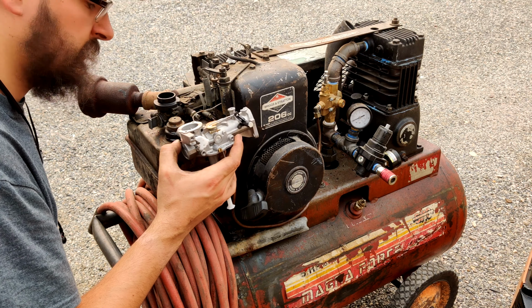Because that carburetor is close, but not close enough for me. It would work, and it does have an adjustment. The adjustment's just not where it is on the older style carburetor down here. So, it would work, but I would rather see what that carburetor is before we go and replace it with a carburetor that doesn't quite match, because on this style, instead of having that there, it's got the pull style choke. This one's got the flip style choke, and to run this style, you actually need the levers and stuff off of the newer style.